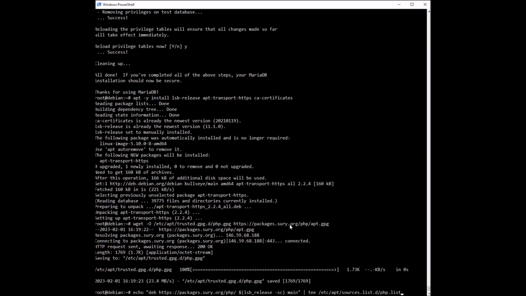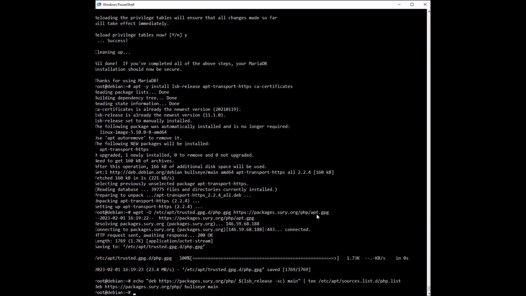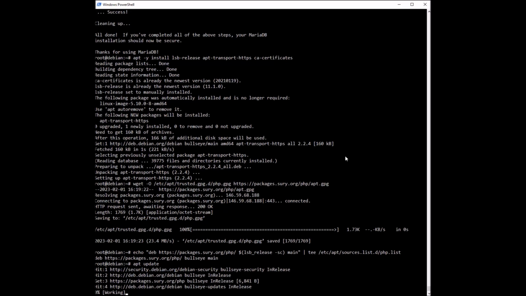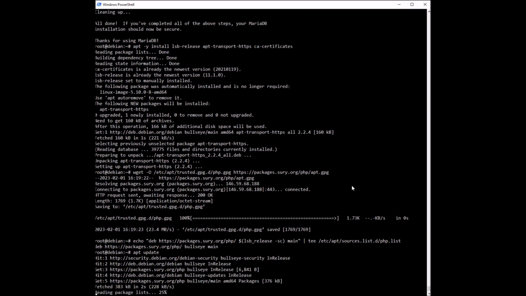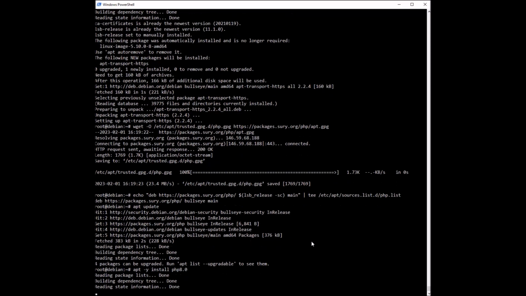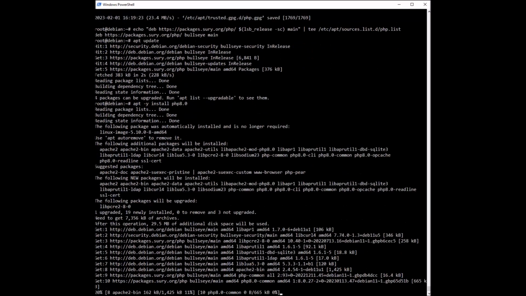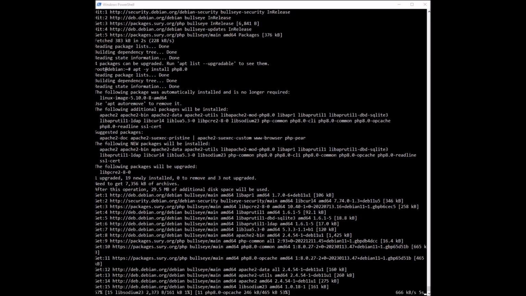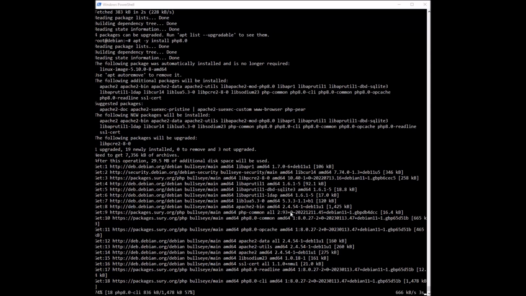Now we are adding the repository for PHP 8.0, and we're doing apt update to update everything, so we'll be able to download PHP. Now we can install PHP 8.0, and after that we're gonna also install the required extensions.